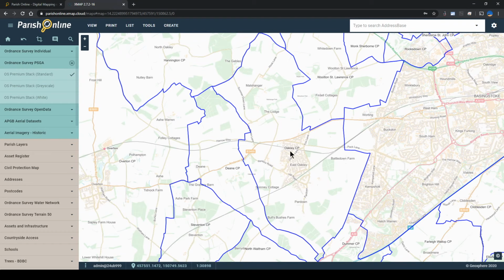Now, what I want to explain to you today is the concept of a stack. We call this an Ordnance Survey stack because Ordnance Survey provide lots of different data sets at different scales. So we've got data sets available so we can view at a countrywide level and the detail that's needed for that, and they provide information that's right down to property level. Now, if we provided the property level data when we're looking at the whole country, first of all, it would be a mess, and secondly, it would take a very long time to load.